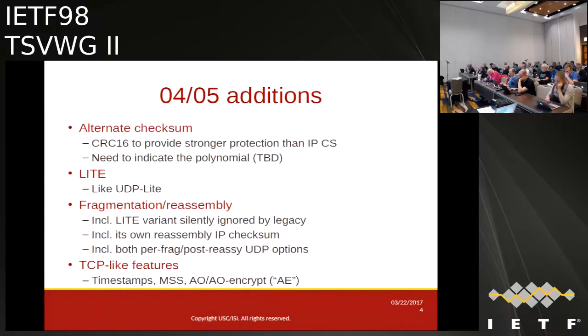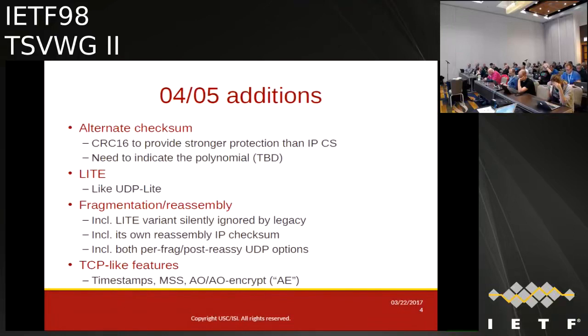We have light, which is like UDP Lite. We have fragmentation and reassembly. And there was a really cool idea on the list about how to make fragmentation and reassembly something that didn't send corrupted data to an endpoint that didn't support it, which makes it part of a light option where the light says, don't checksum anything. In that case, if you send this to someone who doesn't support fragmentation and reassembly, they'll get a packet, but they'll get a zero data packet.